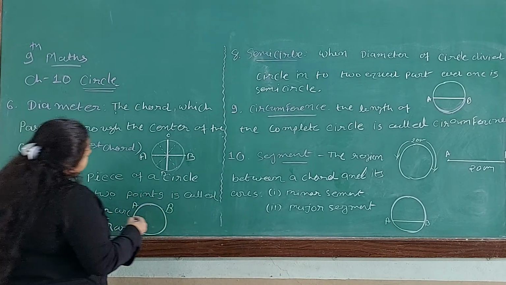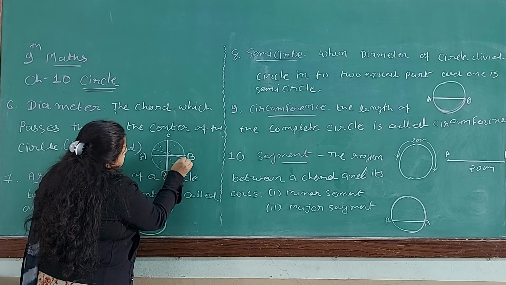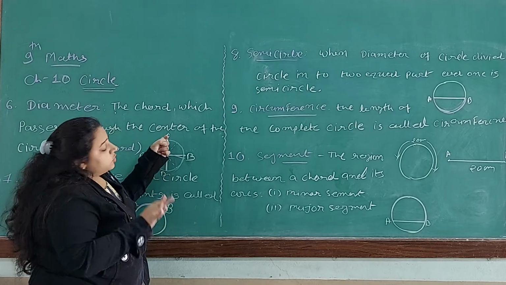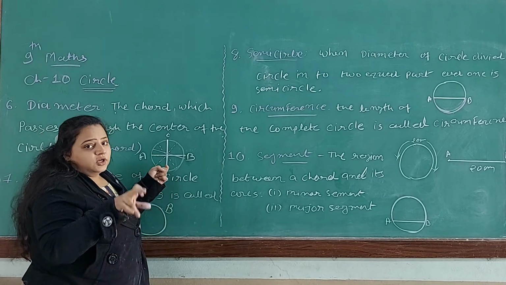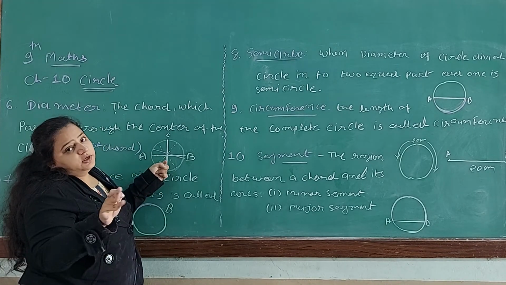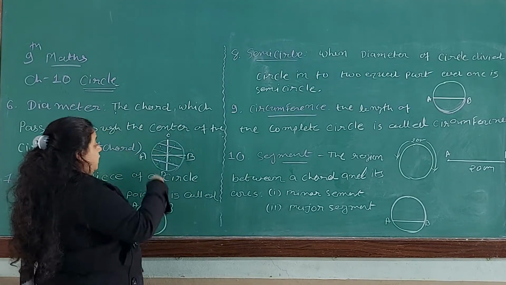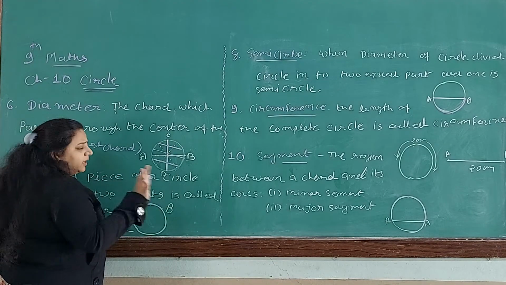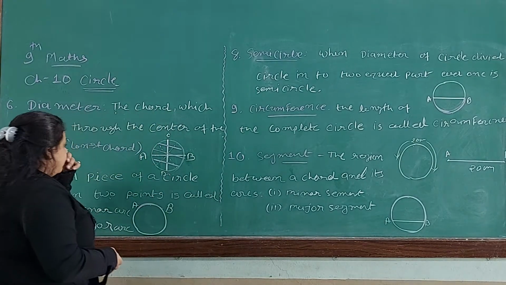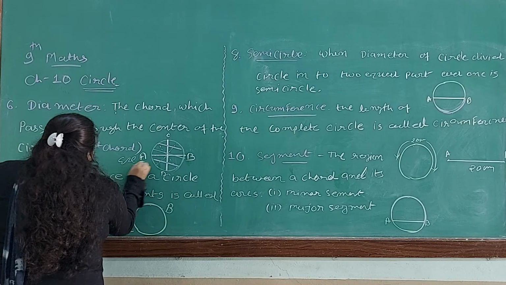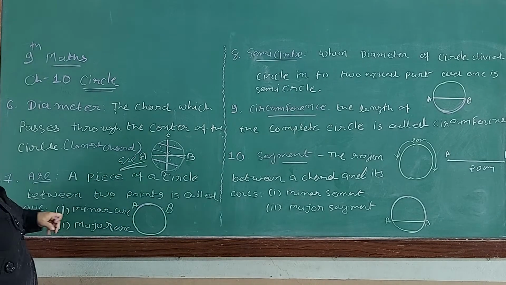Now, if I form one that is not from the center, look here carefully. If I form such kind of diameter, it is wrong, because the condition is that the line segment has to pass through the center, then only it will be a diameter. That is not a diameter, that is also not a diameter. So in short, you can form so many line segments, but the condition is that it passes through the center. It is known as diameter. Here is an example of a diameter. Diameter AB and diameter CD.